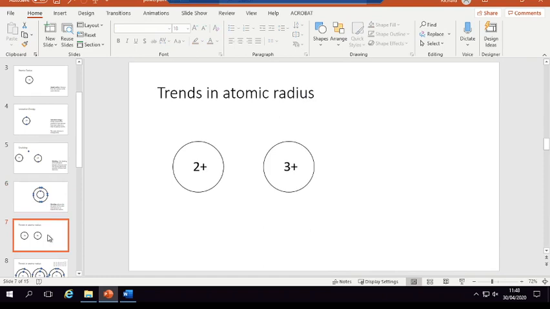Now we know what atomic radius is, we need to know how it varies when we look at the periodic table. Well, the greater the charge on the nucleus, the greater the attraction of this outer shell towards it. And the more attracted it is, the closer the electrons are pulled, as there's a more positive charge bringing them towards it. So that's how far they are if the nucleus has a 2+ charge. If the nucleus has a 3+ charge, they're going to get more attracted. They're going to get sort of sucked towards that. So if the charge on the nucleus is increasing, we expect the outer shells of electrons to be more attracted.